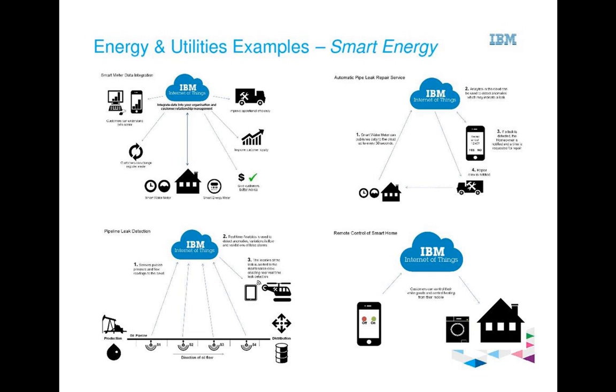What if there is a leakage in the pipe and the flow changes? What is needed here is to fetch this data about the water flow to your house, analyze it, correlate it with the historical data, and if you suspect there is a leak, automatically alert the plumber, who fixes an appointment with you and comes and fixes this problem in the house. That's another example of IoT. This can be extended. We can keep talking about it, but this was just to give an idea of what IoT is and what are some of the use cases we are seeing around IoT.